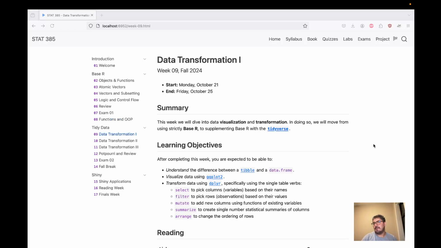But as you will come to see, I think that it will become much faster and more powerful for manipulating and visualizing data than what would otherwise exist in base R. Base R is still important. There are things where the tidyverse can't or isn't easily used for everything, but in most cases, and in my experience, I really like the tidyverse. I think it's great, and it's really easy to do a lot of data manipulation relatively quickly using the tidyverse. So I like it, I use it, and I hope you will like it and use it as well.